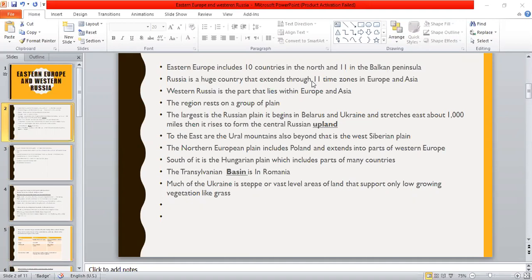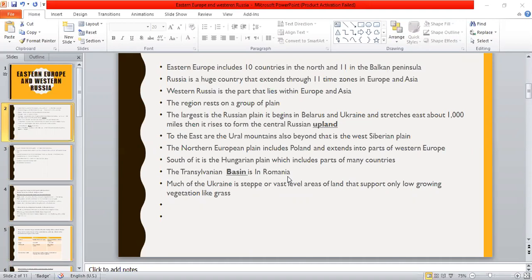So again, what types of landform are we talking about in this region? At the beginning, we are talking about the mountains. How many mountain chains do we have? Plains and valleys. Yes, we have the Greater and the Lesser Caucasus, which have a valley between them. And also we have the other mountain chain, which is? Ural Mountains. Thank you very much.